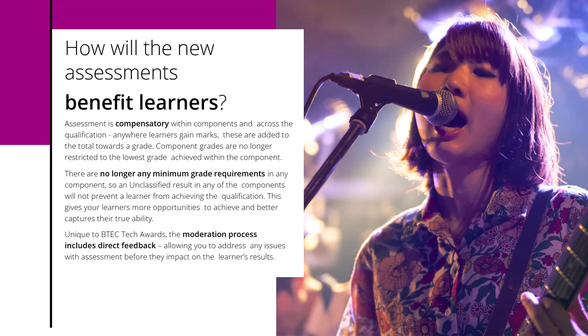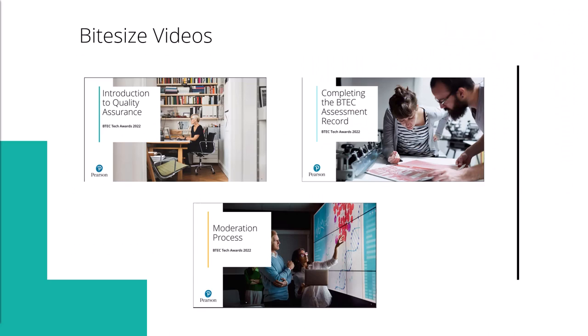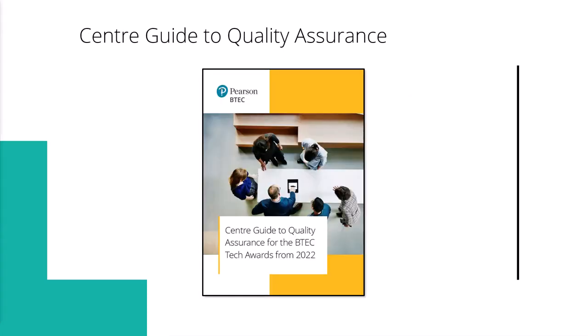And unique to BTEC Tech Awards, the moderation process includes direct feedback, and you will be given time to address any issues with assessment before they impact on the learner's final results. We have separate bite-sized videos on moderation, quality assurance, and administration, and using the assessment record sheet that you can watch for an overview of these processes, as well as a full centre guide to quality assurance, which you can download for more information.